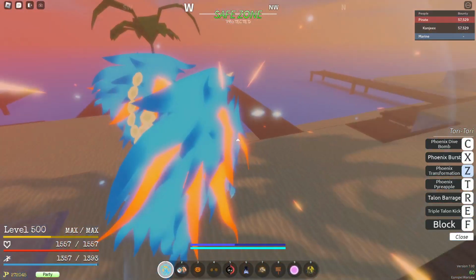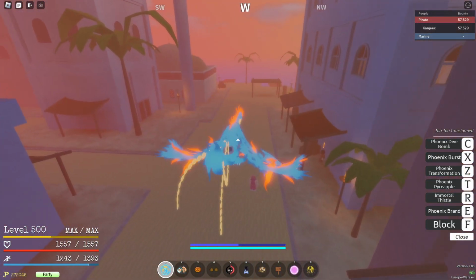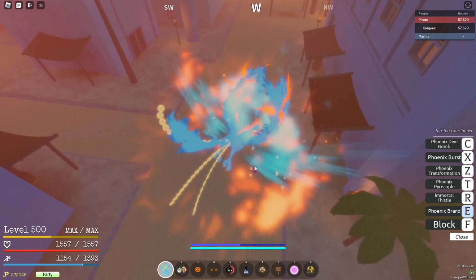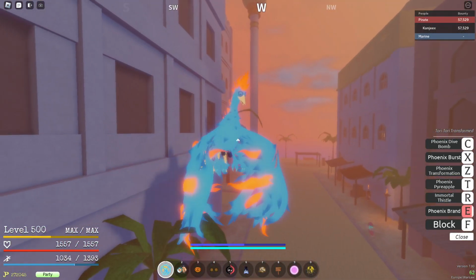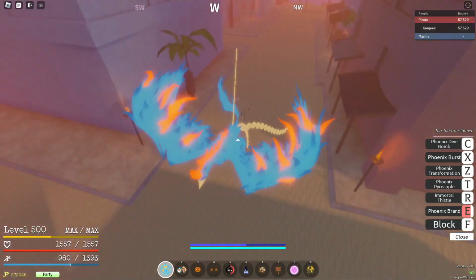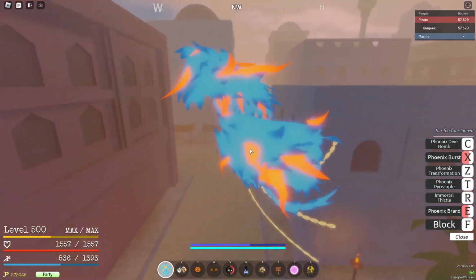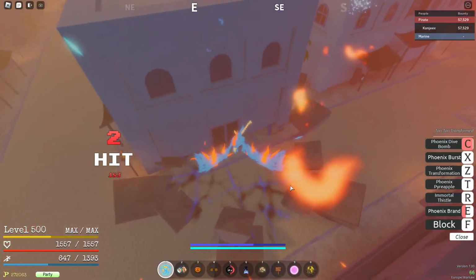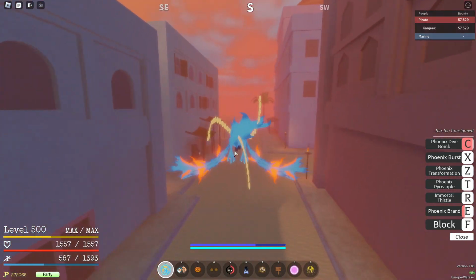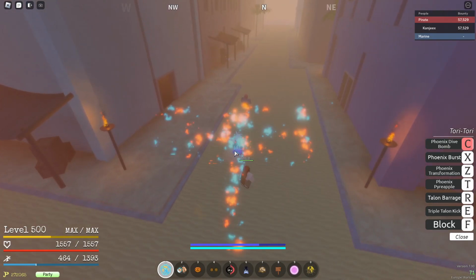Alright, so my Phoenix transformation. If I hold it, I get this big blue bird right now. Phoenix Brand. Ooh, 87 hit. I barely have anything in there. So Phoenix Burst. Alright, let me try it. I barely have anything in my damage. This fruit is so OP now.